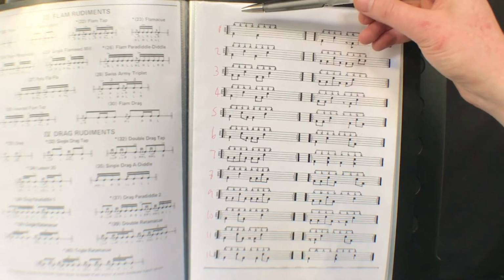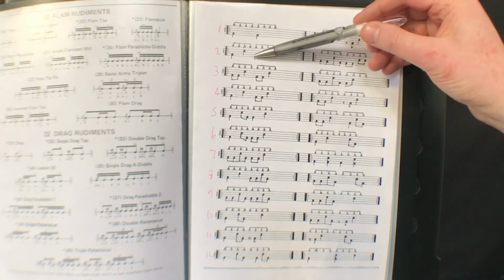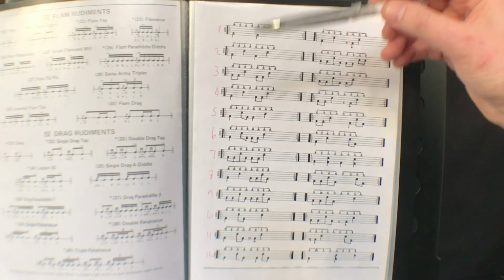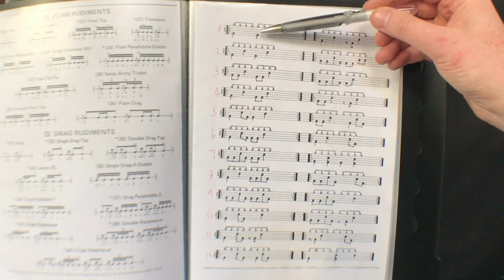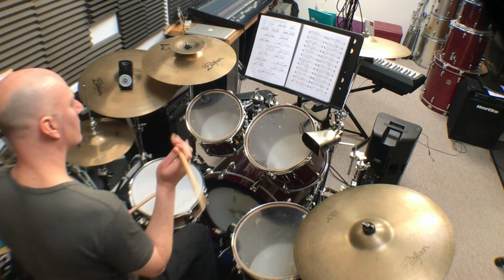Hat bass, hat on its own. Hat snare, hat on its own. Hat bass, hat on its own. Hat snare, hat on its own. And we can simplify that as just being bass, hat, snare, hat, bass, hat, snare, hat. Second pattern.